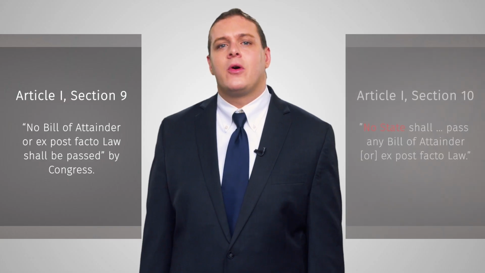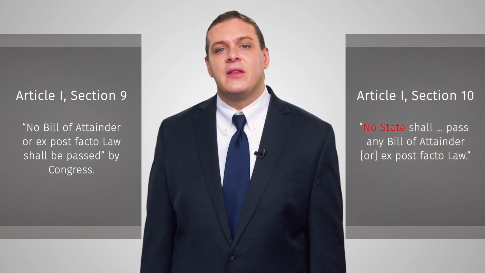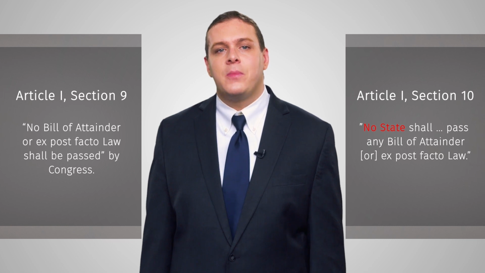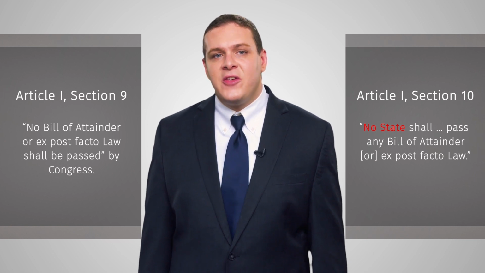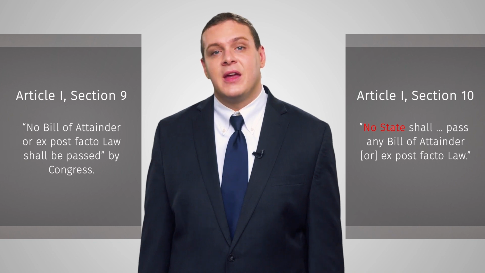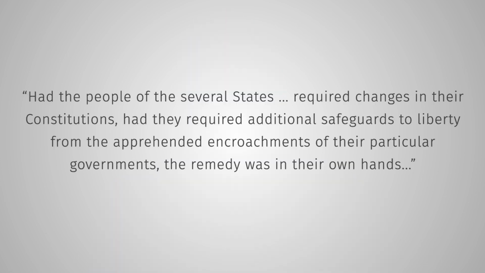In contrast, Article 1, Section 10 provides that, quote, "no state shall pass any bill of attainder or ex post facto law." This provision appears in a section that applies exclusively to the states. When the framers sought to restrict state power, he reasoned, they did so expressly. Marshall added that if states wanted to provide additional safeguards to liberty, then the remedy was in their own hands. That is, they could have amended their own state constitution.